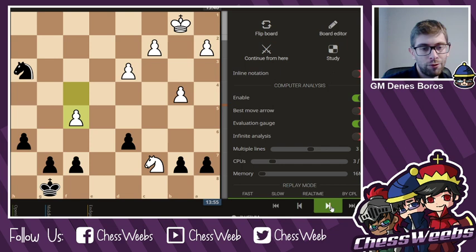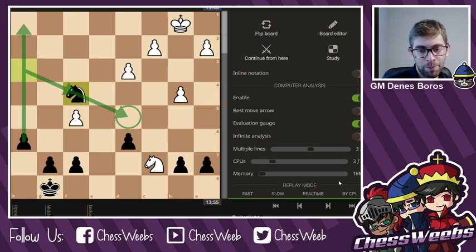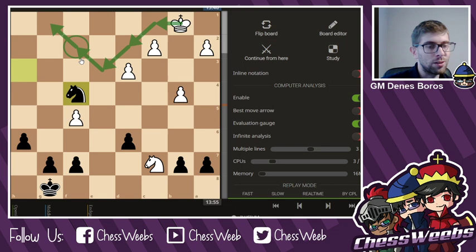F5, knight f4, very good. You're taking away the square and then preparing the push. Knight b5, by now white king needs to start sprinting. But probably even that is not helping in the long run. You can't even win the knight because the pawn will be already on h2 promoting. So that's kind of an issue.